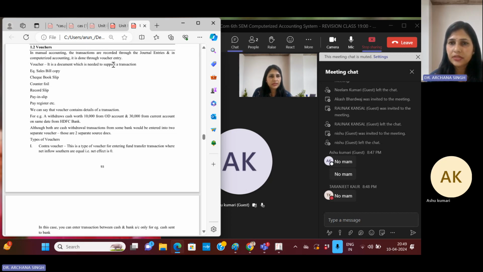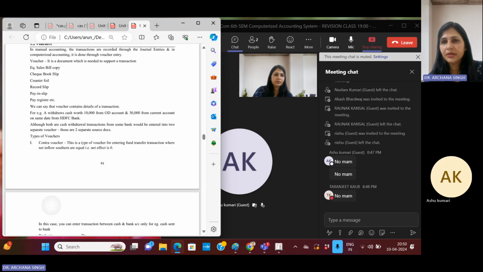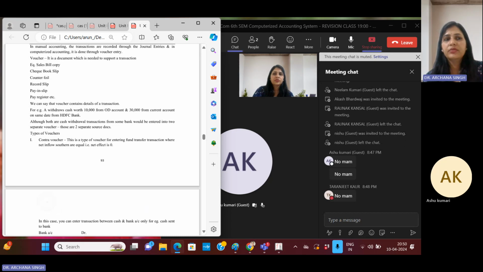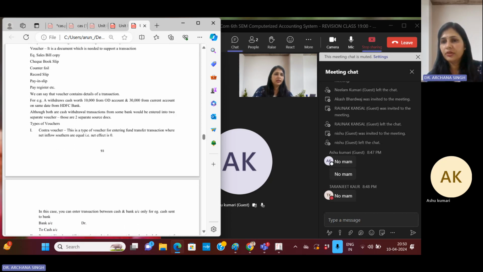When we record the transaction in Tally, it is done through voucher entry. So through voucher entries you will record these transactions. A voucher is a document which is needed to support the transaction that you are adding. It may be a sales bill copy, checkbook slip, counterfoil, record slip, pay register, or a copy of a pay in slip. So we can say that a voucher contains detailed information about your transaction.